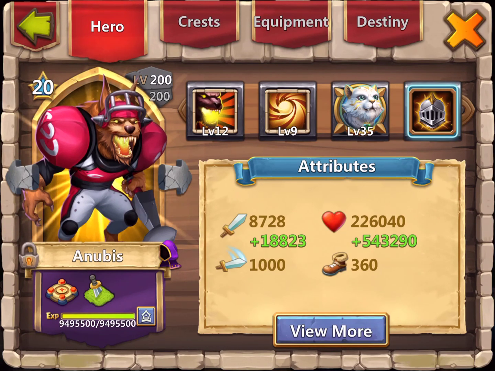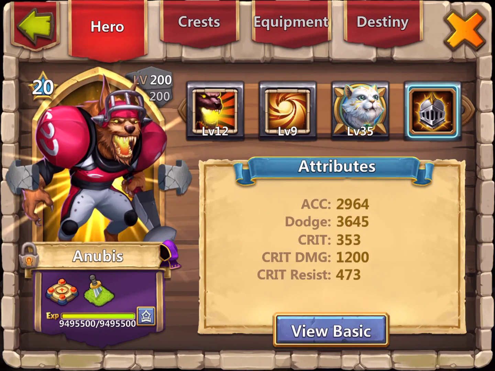Okay, he's going about 87,000 damage, about 800,000 health. He's got 3,000 accuracy, 3,600 dodge. I'm not trying for any kind of crit on him. He's not somebody that I think could reliably crit. Thereby, I've not put any kind of crit trait on him. And the rest just sort of speaks for itself.